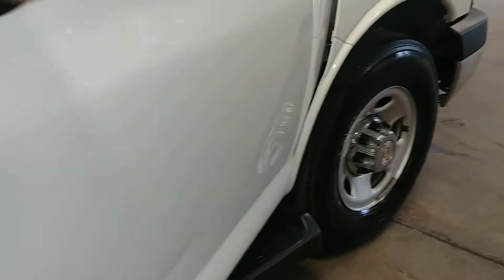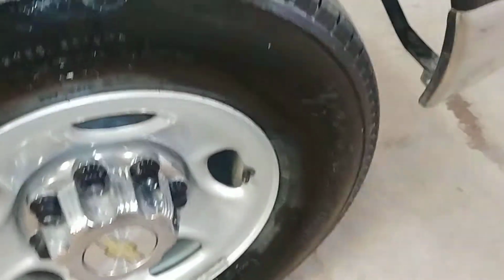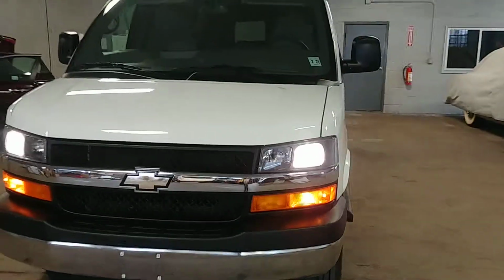This door's got a dent there and one in front of it. And here's your front passenger seat with no holes, no tears, no rips to that. Your front fender looks good. Front passenger steel wheel. And your tire thread is over 830 seconds. Lights are working, car is on, looking beautiful.